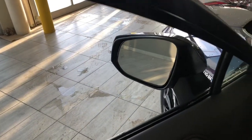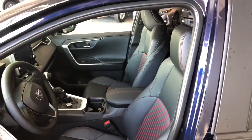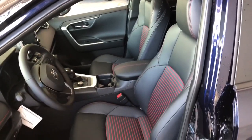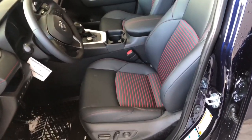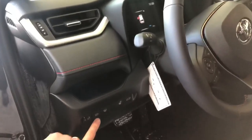You do get a blind spot monitoring system in the side mirror. In the door you have your power windows, locks, and mirrors. This RAV4 comes equipped with black soft-tex seating along with nice red accents. Next to the door you'll find your automatic headlights, heated steering wheel, and power liftgate controls.